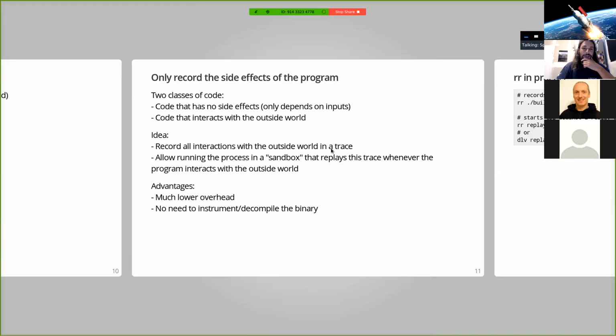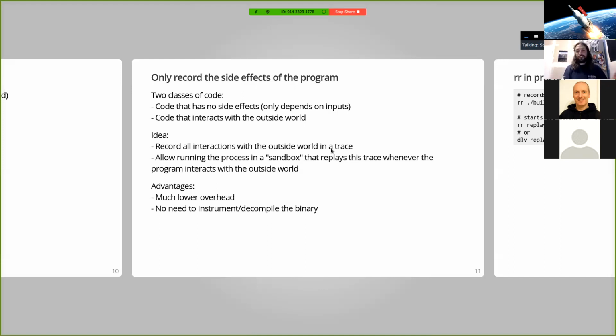One other approach is to realize that when you're running a program, you have two classes of code, basically. There is code which is deterministic. For example, if you're adding 2 and 3, then every time you add 2 and 3, you're always going to get 5 as a result, hopefully. So you have that code which you don't really need to record because you only need the inputs, basically. And all the rest just follows because it's a pure computation that does not depend on inputs or outputs or the current time or some random number generator. So that's one class of the code.